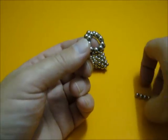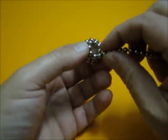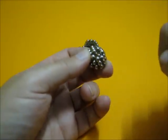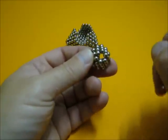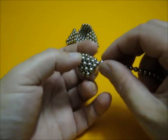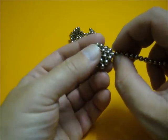Now we have the base of the pyramid, and on top we need something with a little hole on top so we can put a string through — like a shoelace or something like that. Here we add another layer of six. This time I don't use the layer of three in order to keep a hole for the string. Then down here we need four.